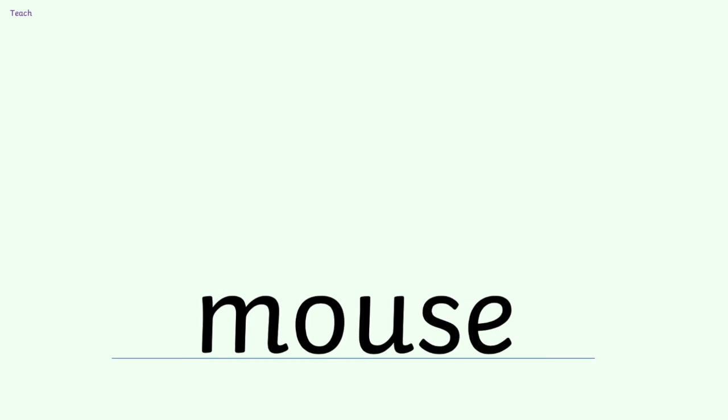Next one, your word is the word mouse, a small animal called a mouse. Okay, click pause and then click play when you want to check. Here's the word mouse, and it uses the OU spelling of ow. Ow, s. Notice that mouse has got an E on the end. This is not making a sound by itself, but just forms part of the spelling. But it's that OU that we're really looking for today.